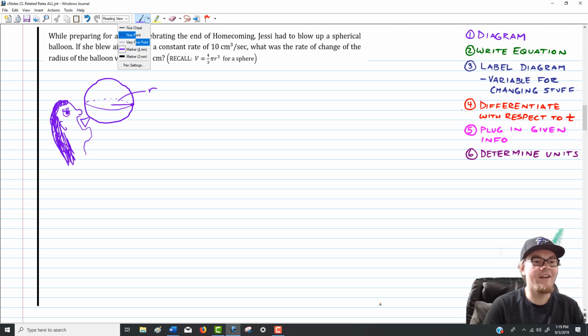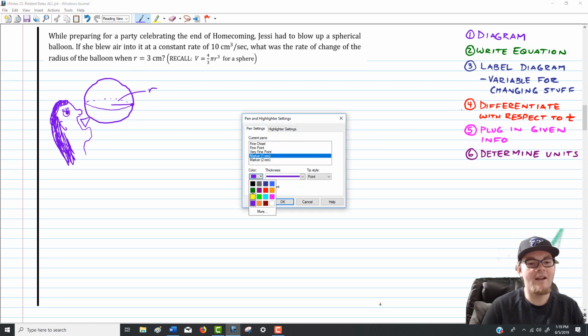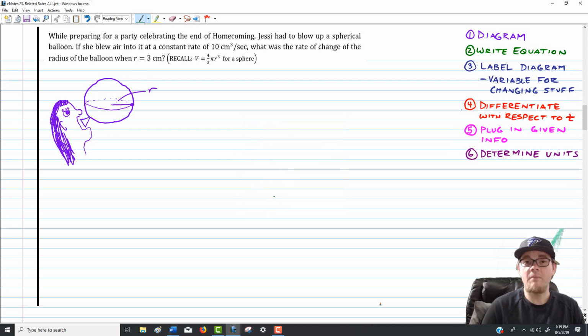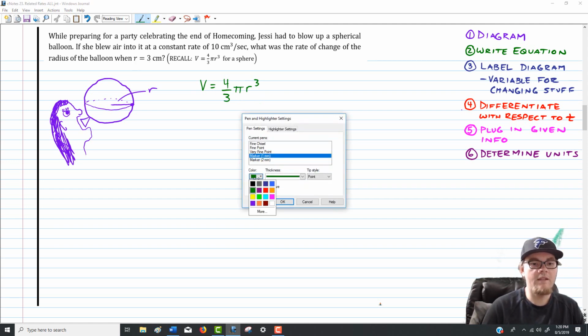So we started with our diagram, had maybe a little bit more fun with it than I intended. Our next move is going to be to write the equation. In this case, the equation was provided for us, and you should expect any advanced 3D geometry equations to be provided for you almost every time. They're telling us that the volume of a sphere is given by 4/3 pi r cubed. So there's our equation. In this case, it was given to us, so that was really nice.